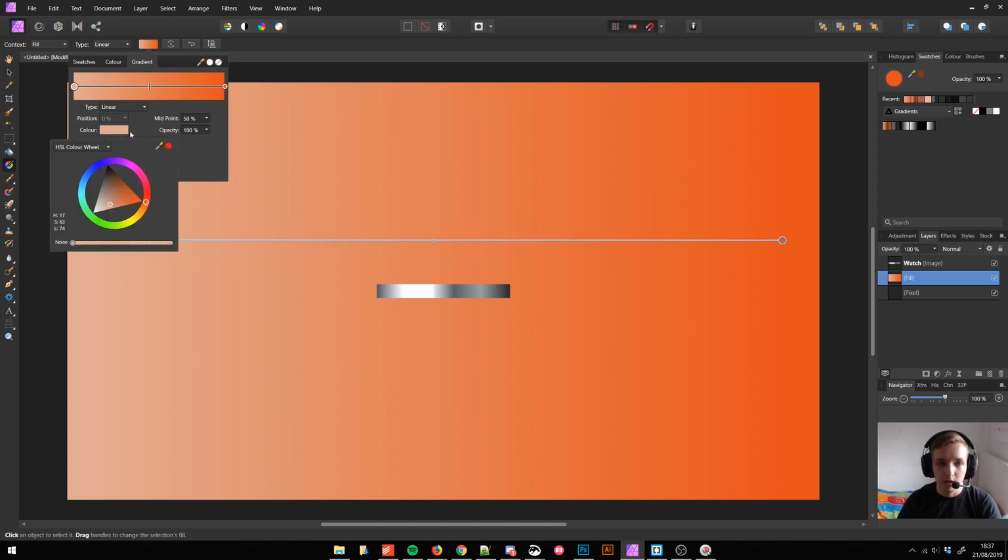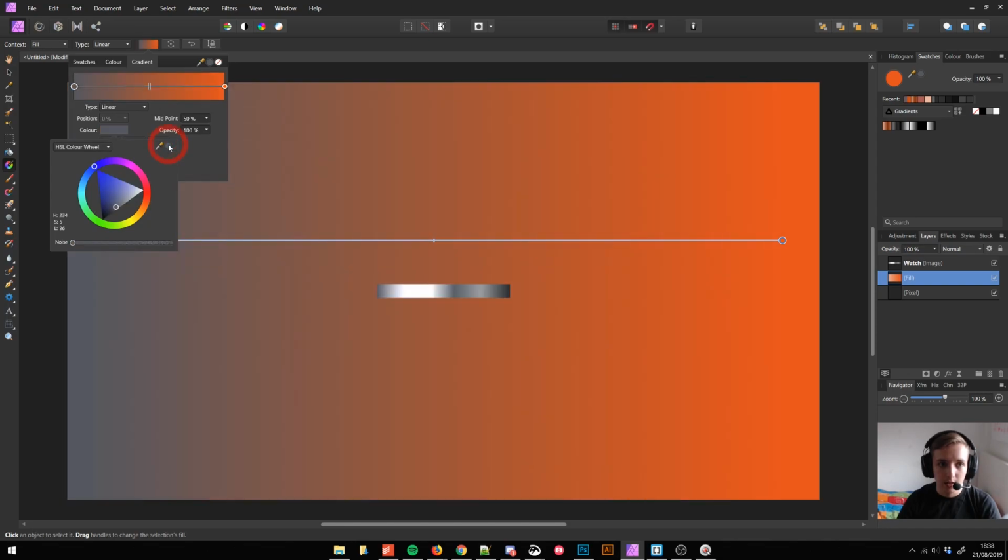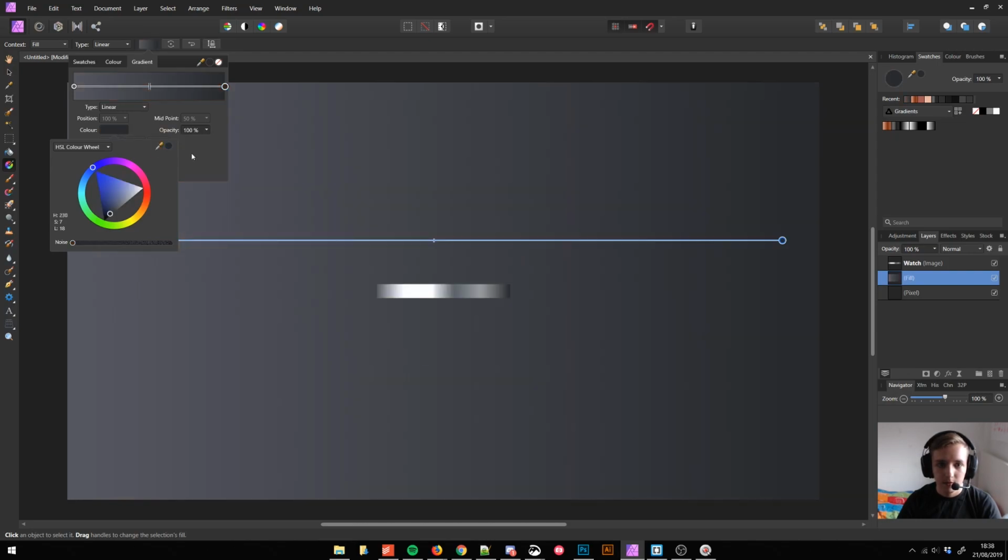I've clicked on the color here, and then I'm going to click and drag from the eyedropper and bring it over here, and you can see that it's got the zoomed in view so you get pixel accuracy. I'm going to click the very last one and then let go. Then if I just click that, this node will change to the correct color. Similarly, if I click on the last one and click on the color, hold down and bring it over to select the last color, it'll do that.